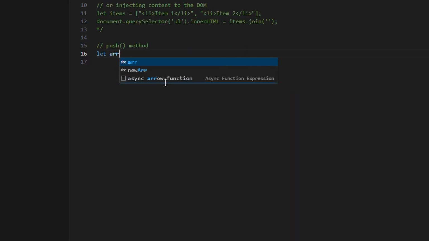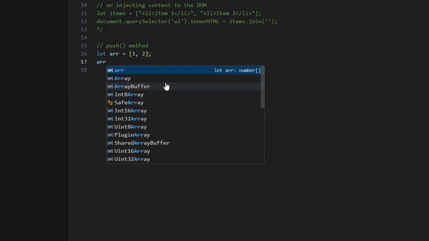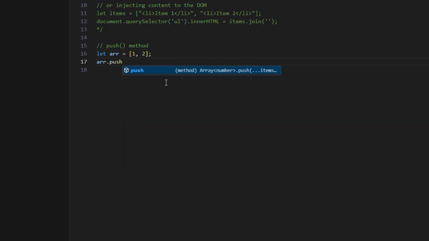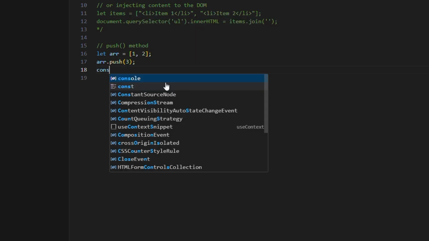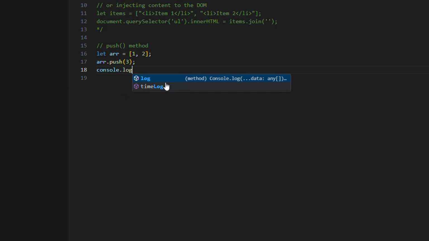Alright, next we are going to use the push method. So push adds a number to the back of an array. So if we do array.push and let's say add 3 and then console log this.